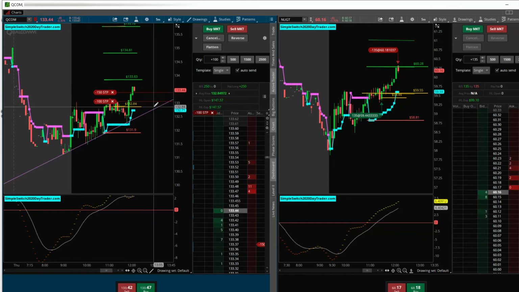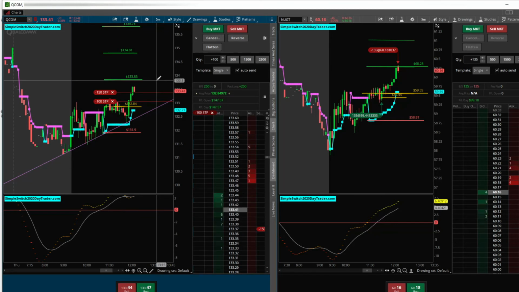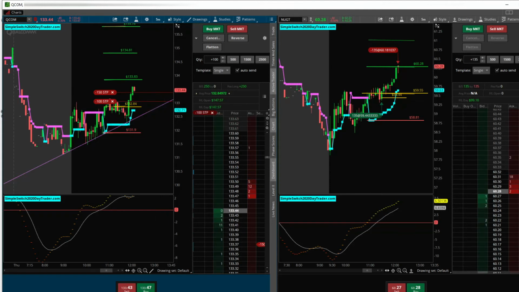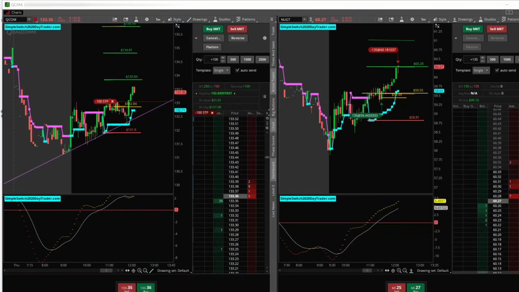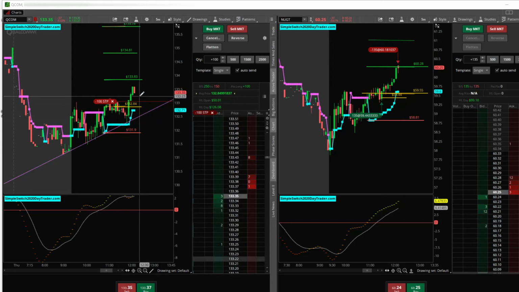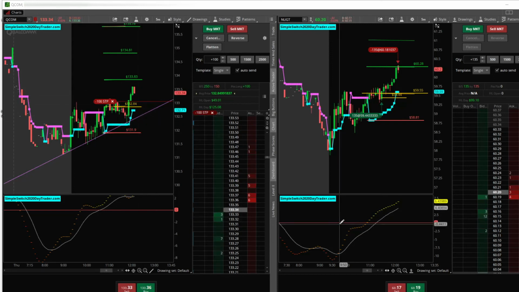My greed wants me to stay down here and wait for it. It will hit the target. But smart trading says next trade I'm going to make, I'm going to risk 100 bucks. So this pays for it and then some. So if I'm wrong, I might as well be smart and protect it. Okay, so we took off that first portion of the trade. So that locked in a nice little bit of money there. So now we'll have this down here and we'll see if this can continue going up.